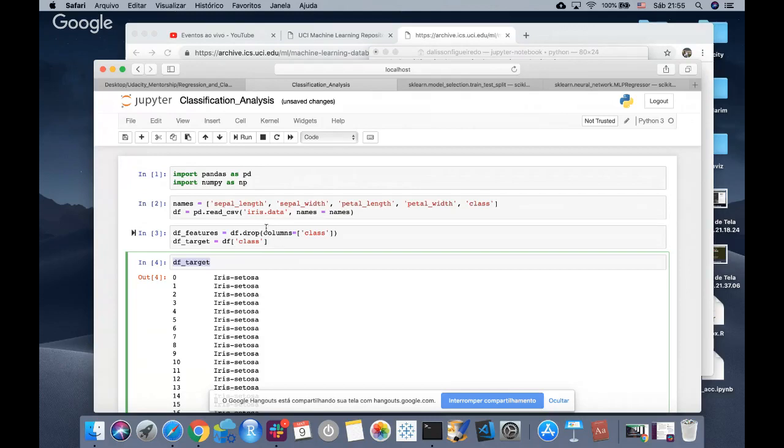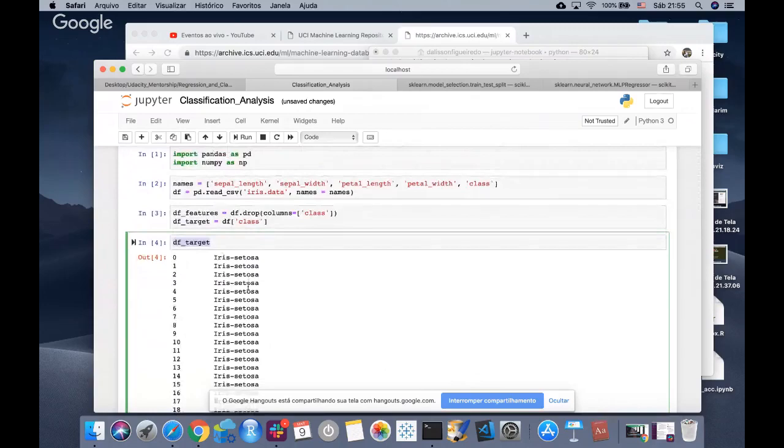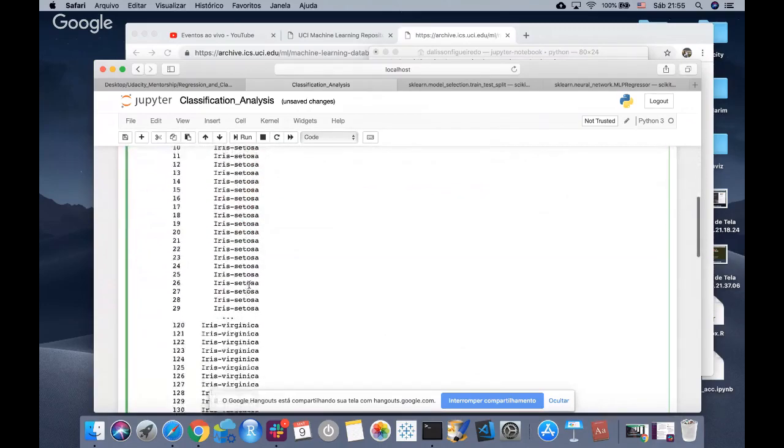This is one of the most famous datasets, the beginner toy dataset, which contains samples of three types of plants: Setosa, Virginica, Versicolor.